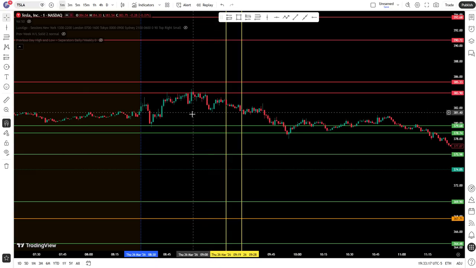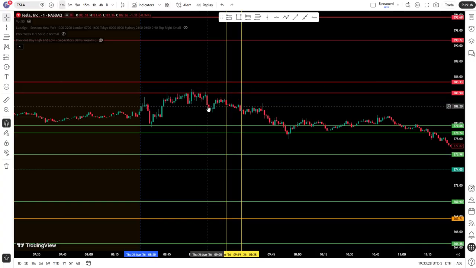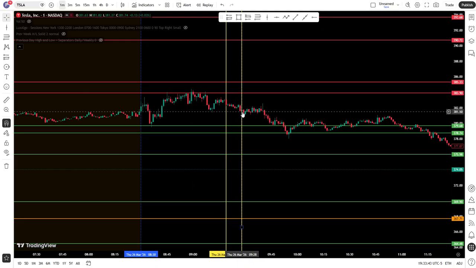You can see basically my thought process for trading today: price came up to this red line. And like I said earlier, if price goes above this red line and then starts coming back down, that's possibly a good time to short. So that's what I did after it had been coming back down for a little while. I entered, and then it kept going down, and then I sold. And that's basically what the trade was today.